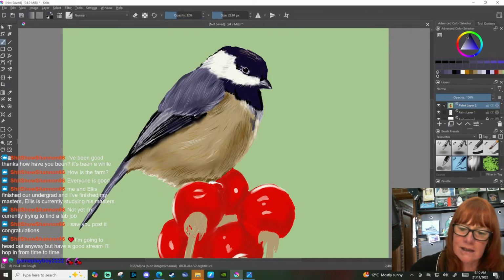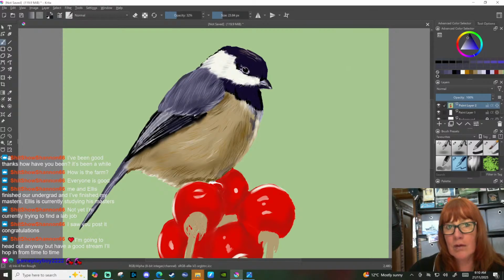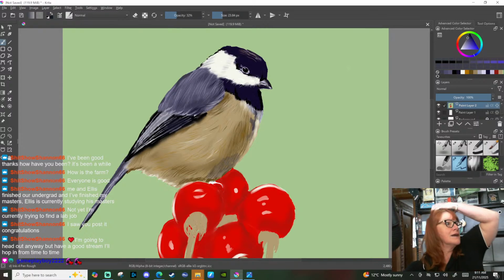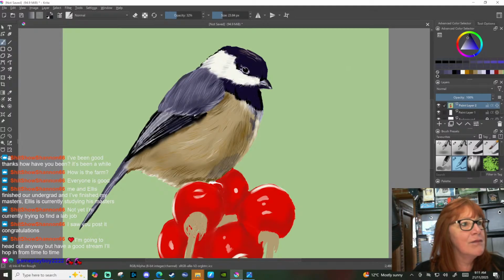Like that, and take it down his tum. And then come down around here. Got to be a bit stronger with the shadows under his tummy. So I'm just adding that grey just to help to darken up the shadows under his tummy.